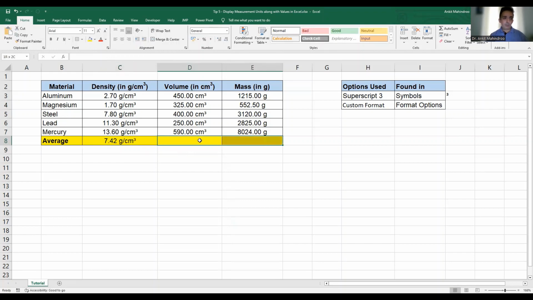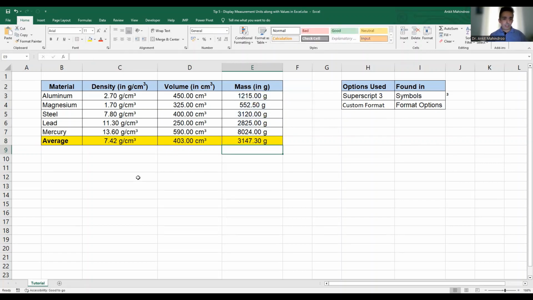And similarly, if I'm looking at doing a similar calculation for volume and mass, I can simply do it. And I should be able to get my measurement unit, that is centimeter cube, alongside my average value. And here as well, I'll be able to get my average mass for the five materials which we have in this particular data set.